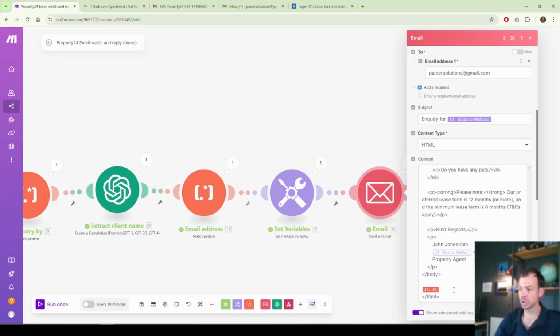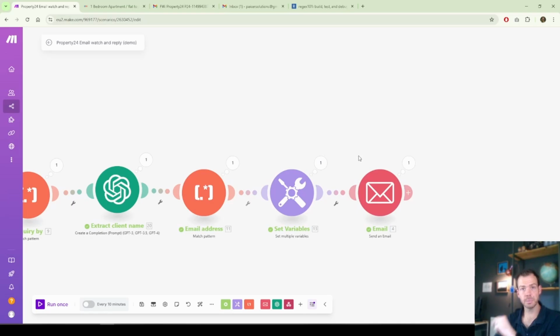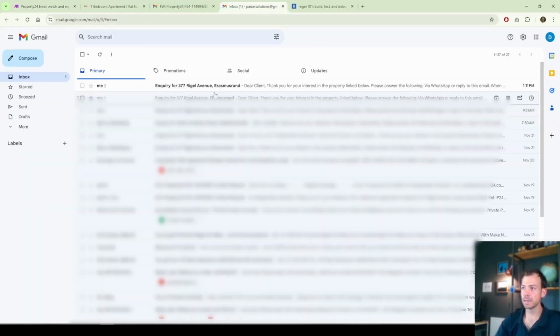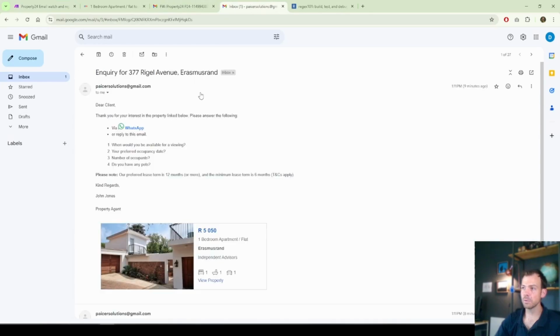in HTML. So I can't really write HTML on my own. Once again, I used ChatGPT to help me to translate the standard email that I want to write and just transpose that in an HTML format. So after this whole process ran, then the client, the person who made the original prompt, would get an email like this. Inquiry for, and there we go. And this is what the email would look like.